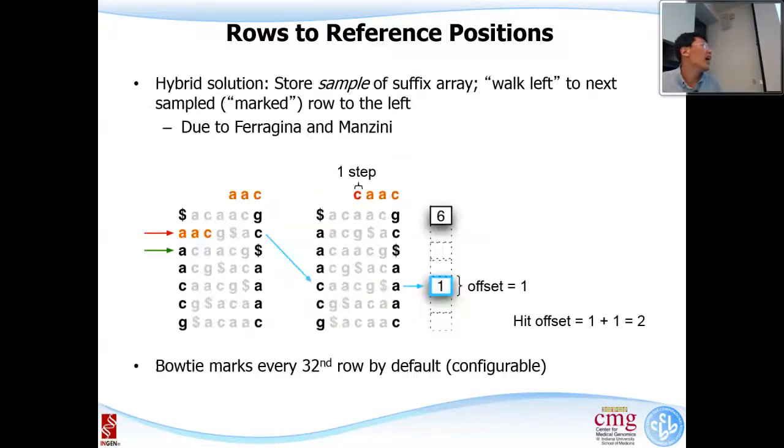That is okay. And a smarter way to do that is you don't record every single part. Rather, you pick a few of those and record. So this one is G, and it needs 6 more steps. This is A, you need 1 more step. But here, you walk further to the next recording line. So you have 1 more step to hit the offset 1, and then that means you are at the second position. That makes sense? Yeah.